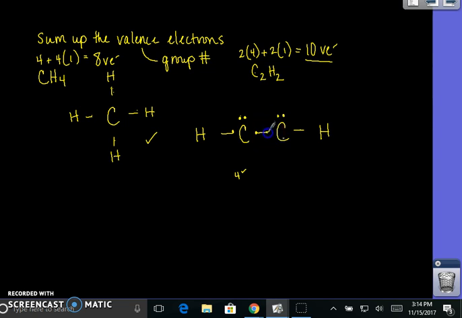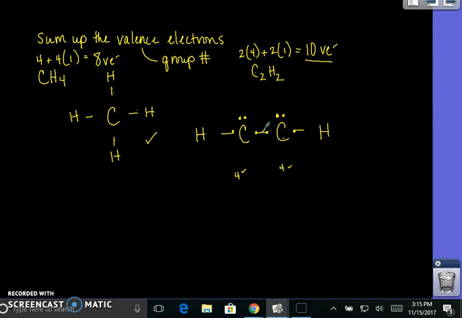So this carbon is sharing that one and is sharing that one. And then, of course, he owns these 2 here. And so we've got 2, 3, 4, 2, 3, 4. So we've got 4 electrons on both sides. That's wonderful. And then the hydrogen, of course, has the duet rule. So this is pretty easy. All we've got to do is sum up those valence electrons and make sure everybody is meeting their valence shell and has adequate electrons. Make sure you keep hydrogen on the outside.